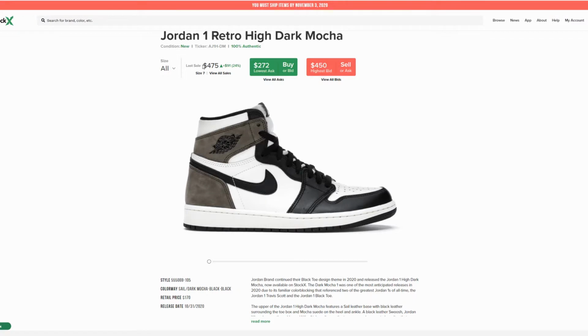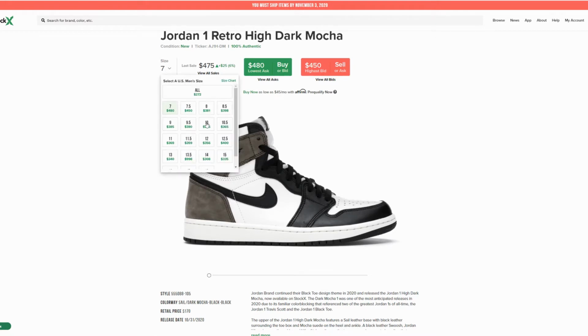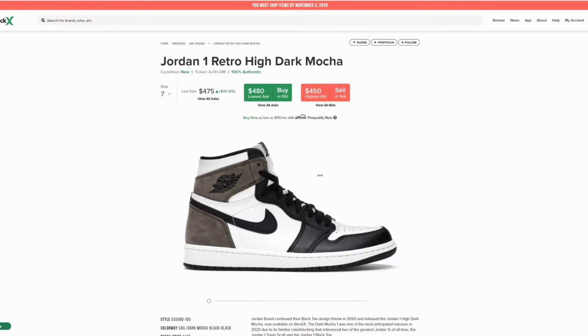So I'm tired of my camera dying on me, so we're just going to do a screen recording of some StockX prices and talk about what I think is going to happen to these when people get them in hand next week. So there's kind of 3 different price ranges depending on the size. Size 7 and 7.5 is well over $400, and they're actually making sales at that price. Size 8 to 13.5 is averaging around $360 to $370, and then lastly size 14 to size 18 is low 300s, high 200s, and that's to be expected because there's not a lot of people with big feet like this unless you're an NBA player. But honestly, across the board, I don't see these dipping that much lower than what they are right now.